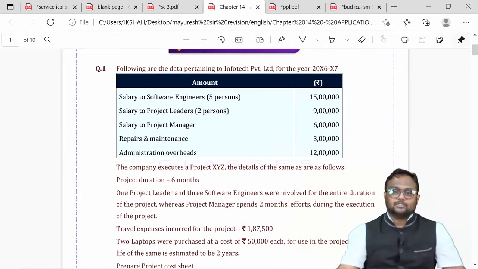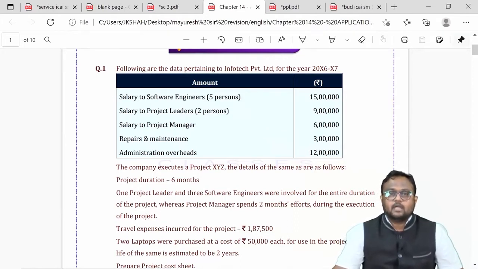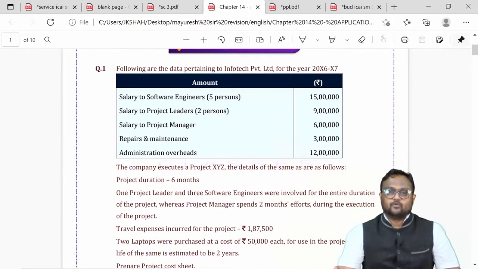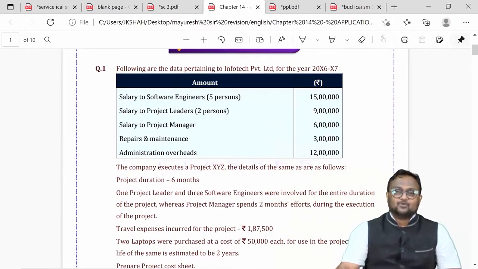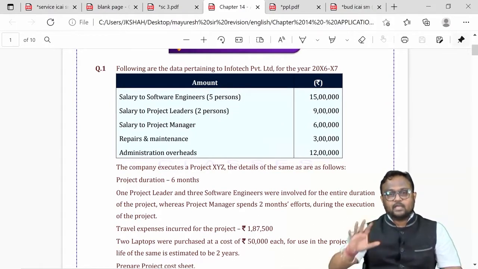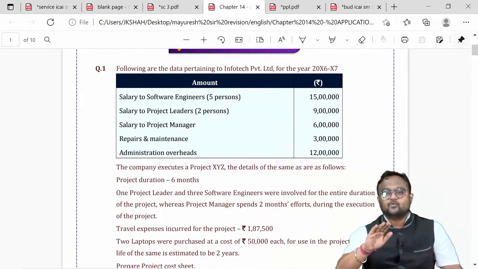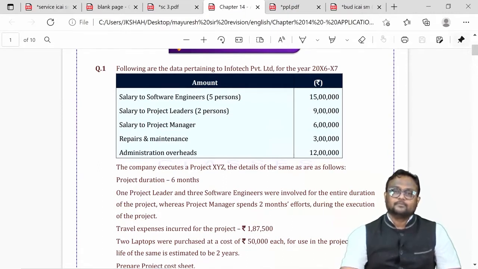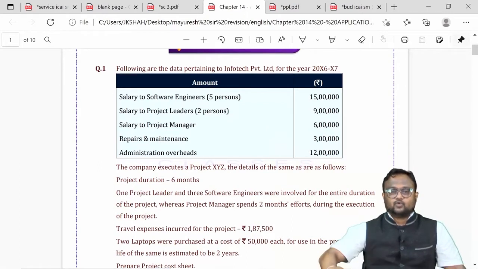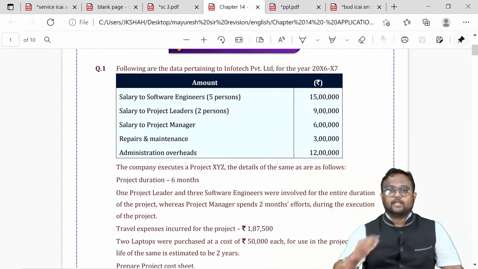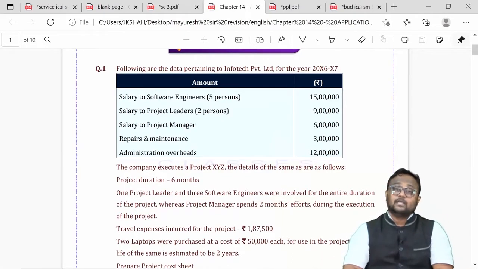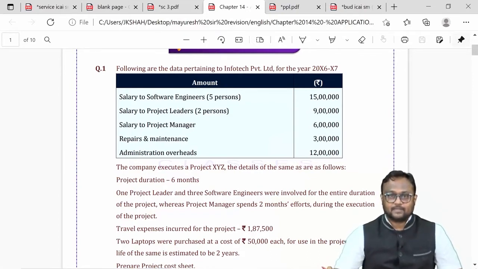Now, all these questions cannot be covered unless you know all the topics of your syllabus. So what we have done, we created a separate topic called application, and we shifted all these questions to that topic. So when we solve application as the last topic, you're already done with the entire costing, so it becomes easy for you to understand.